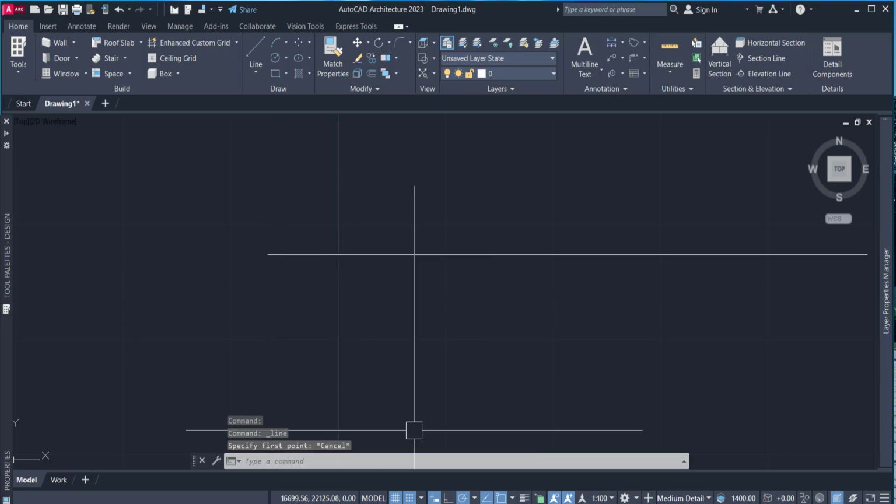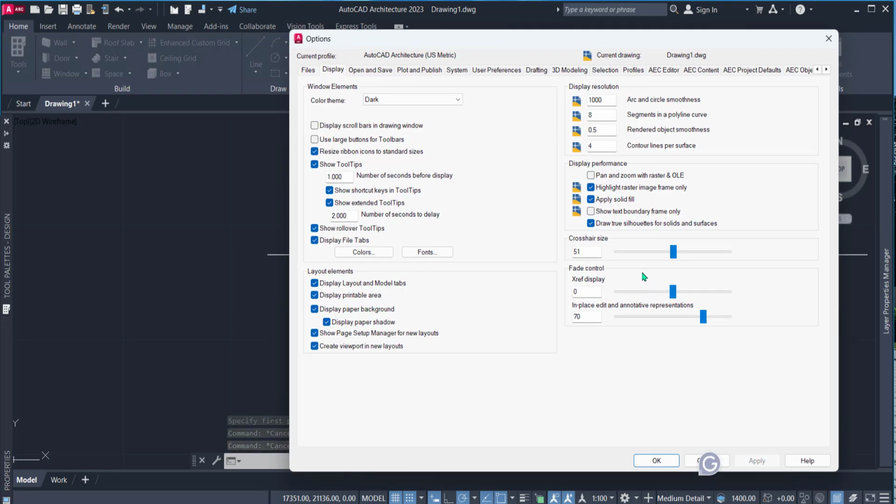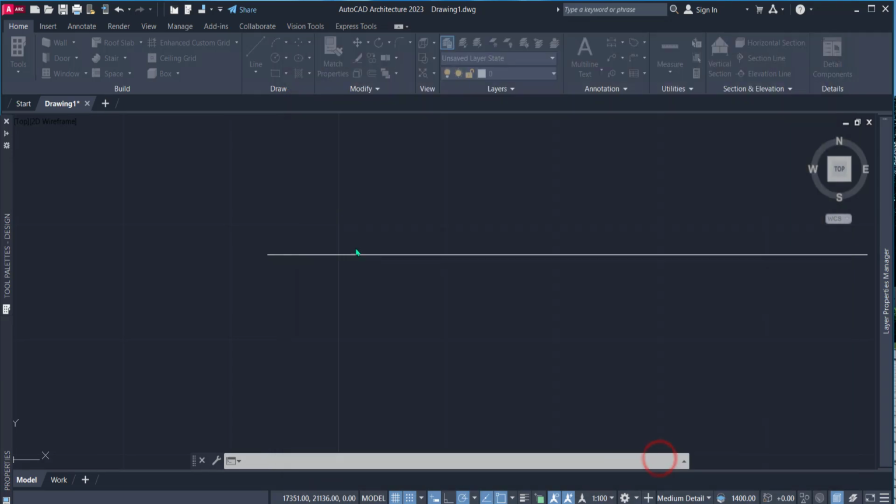So when you move to the options again by right clicking the command line over here, you can as well access the options menu. When you move to the drafting tab again to change the marker size, the auto snap marker size is going to be a bigger one, which you can easily access when you are drafting your project.